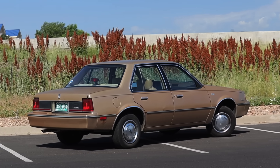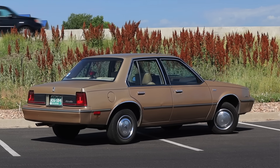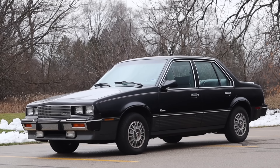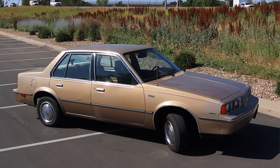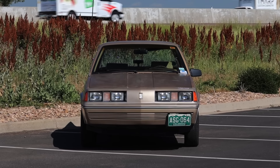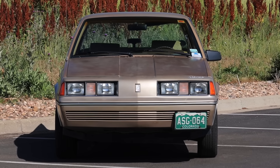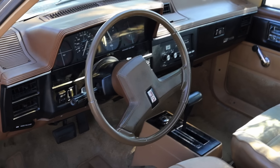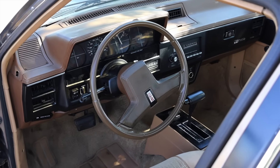First of all, I am collecting J-bodies here on the Shooting Cars channel like they're infinity stones. I've driven the Forenza wagon, I've driven Cavaliers, I've driven Cimarons and there's just something charming about them so I enjoy showing you more and more. But the second reason is the fact that this is one of the best showings of the fact that the 80s had a lot of brown going on, and this car reminds you of that every waking moment.